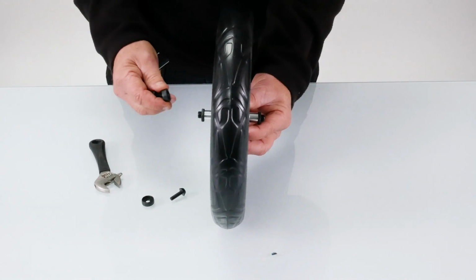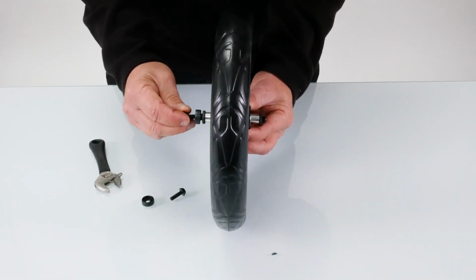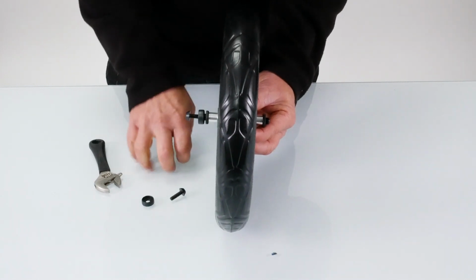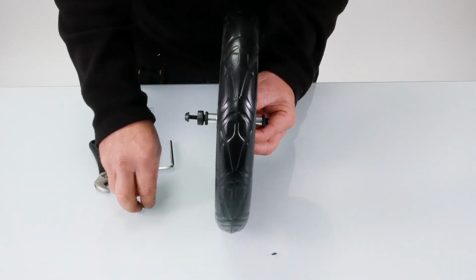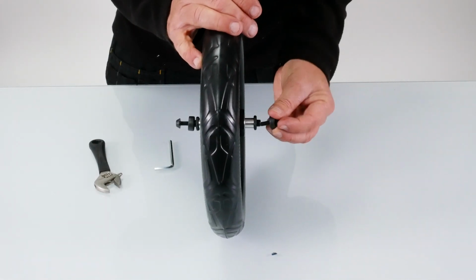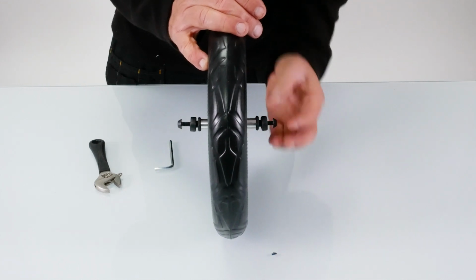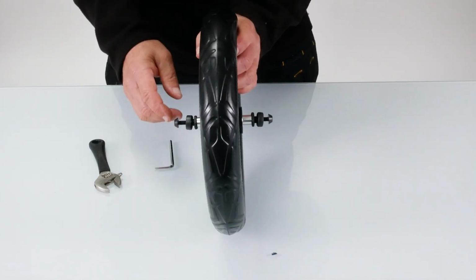And that will go inside the forks, and then these will just screw in from the outside of the forks, each side. And then they will just be tightened up with the 5mm Allen key. So that's a quick, easy way of how to do that. If you have any problems, just come back to us.